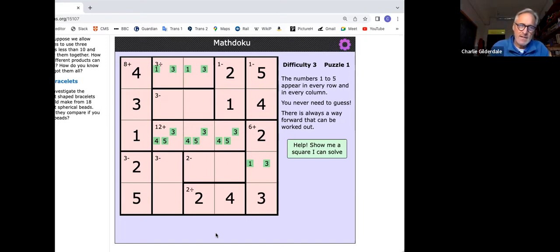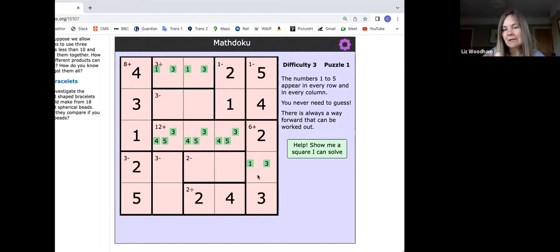That is nice, isn't it? So it's interesting, because the hints in our interactivity are based on a particular route through the Mathdoku, and they happen to be not the route that Charlie and I and you participating have taken, but it does offer a definite hook, a definite support if we were totally stuck and couldn't go anywhere else.